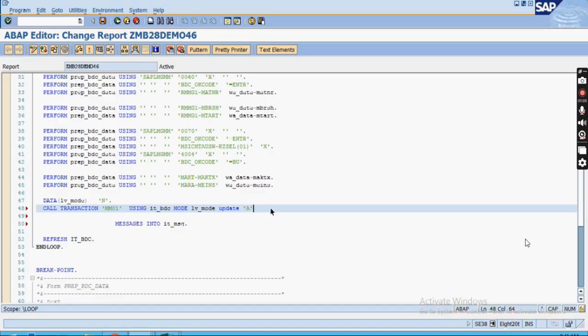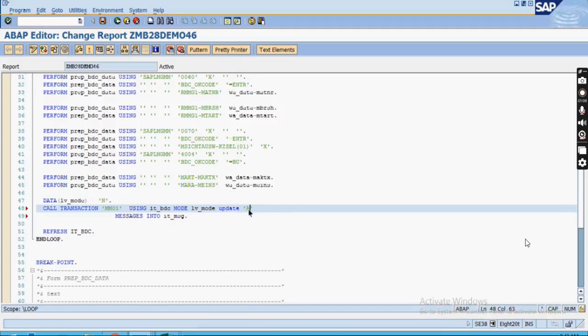In this scenario, this does not create any kind of problem, because for this particular transaction, for a single record, it's going to work. This A and S is going to work inside this transaction, right? So it all depends on you. Generally we pass A over here. If you don't pass, by default it goes A. So just remember, there are two update modes, A and S. You can pass A or S, anything is fine.